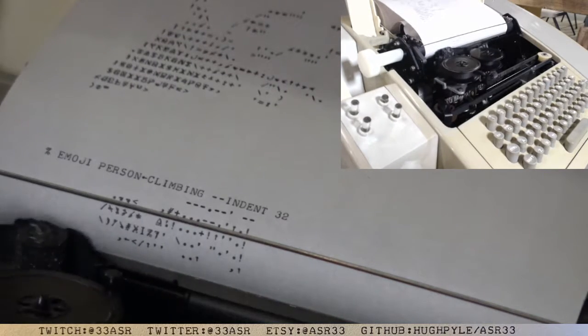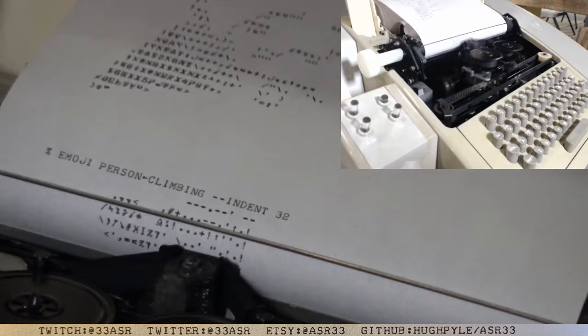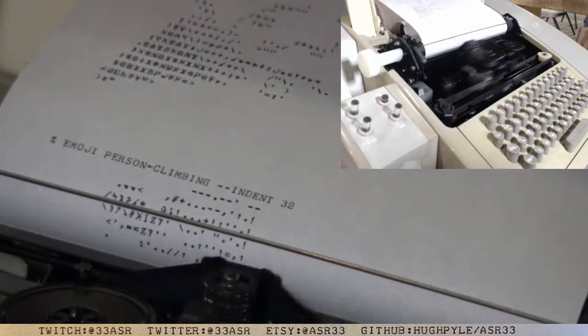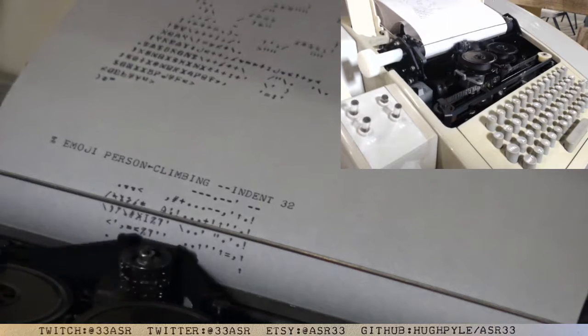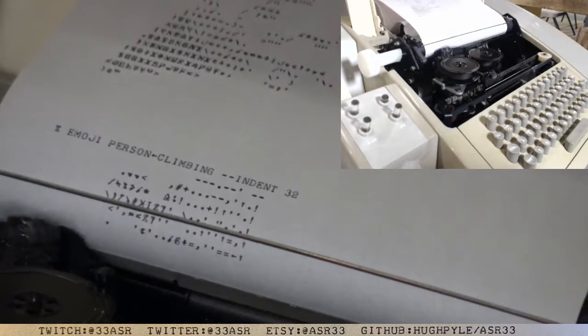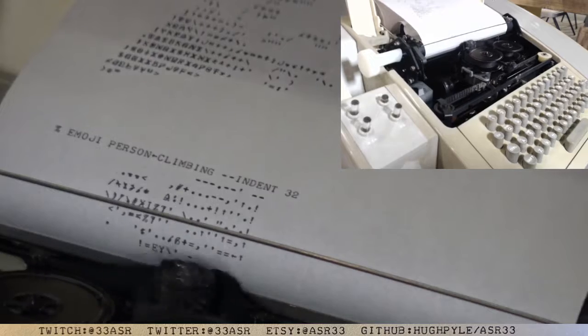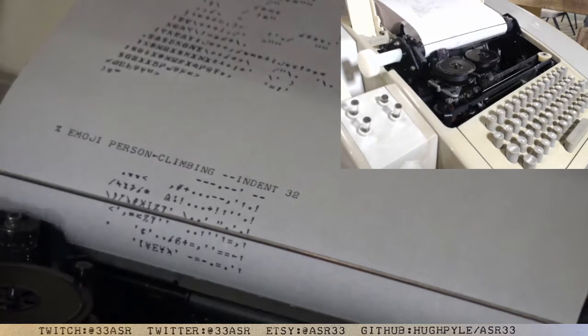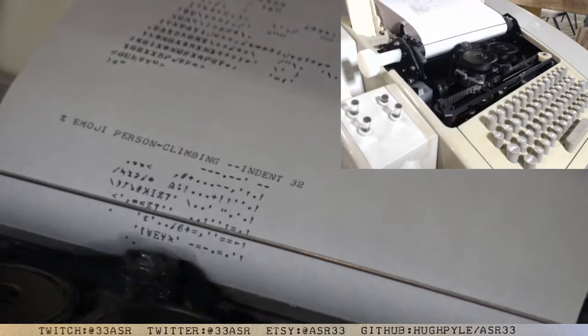So this is person climbing, and I think this is one of the most super detailed emojis, because it has way more detail than we're going to be able to see on the printout. I don't think my indent worked at all, so that's a pity. I'll figure that out.